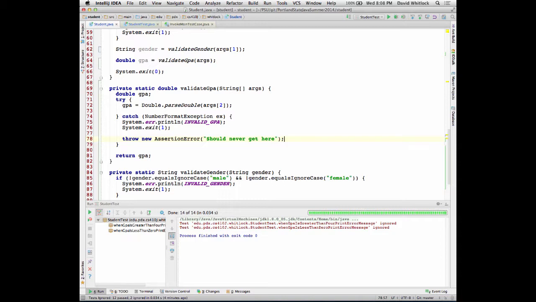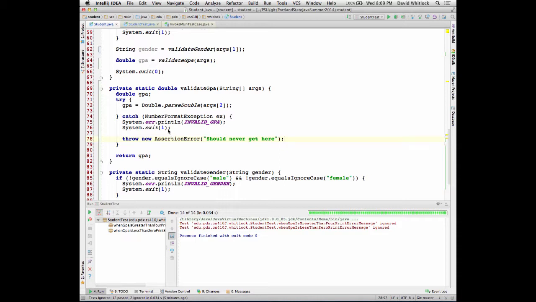So in one of the lectures, I talk about assertions. The whole idea is that as you're writing your code, as you and your pair are having this conversation, you're making all these statements or assumptions about your program. And one of them was, okay, we exit the VM right here.